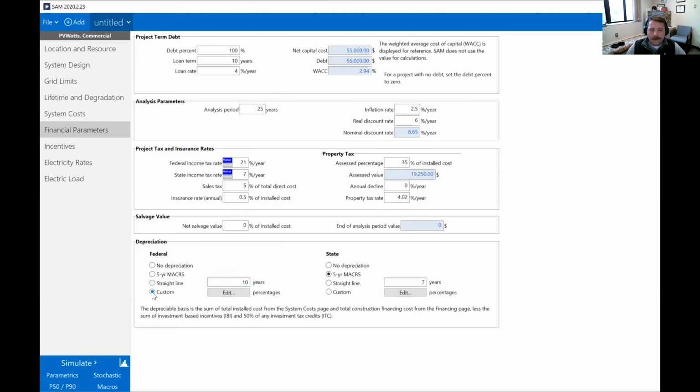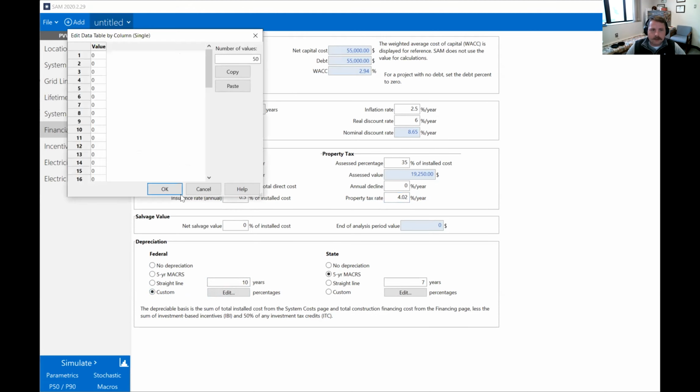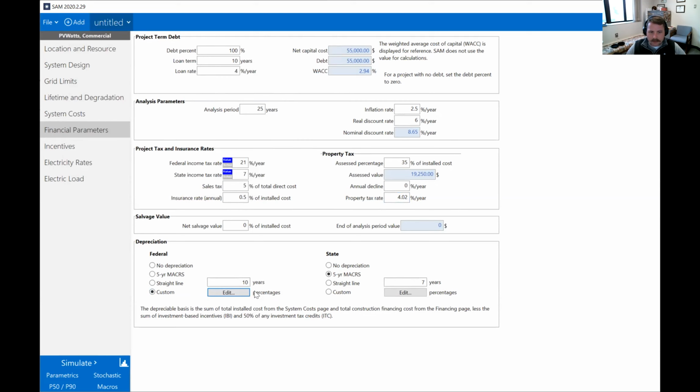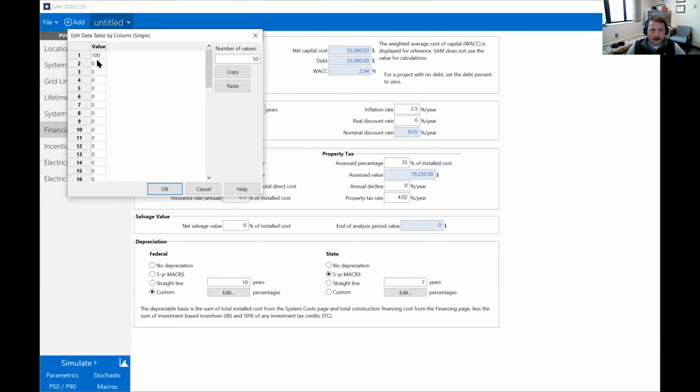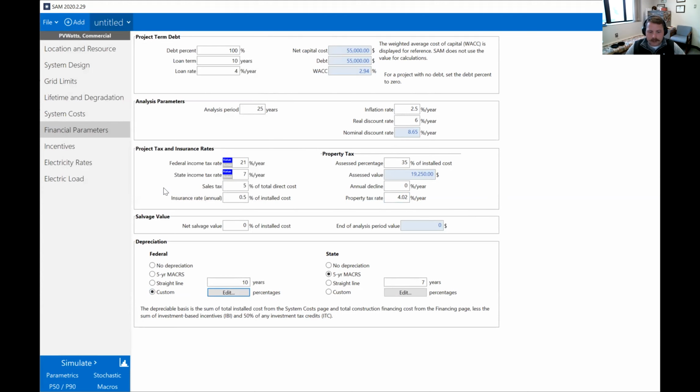Another way to do it is to run bonus depreciation. We are allowed to get bonus depreciation at the federal level right now, so let's run it that way, in which case I'm just going to say 100% in year one. Remember, this is in percentages, so I simply put in 100 in year one, taking 100% bonus depreciation in year one for federal and a 5-year MACRS depreciation at the state level. I can put in different ones. But again, the overarching impact is the same no matter which one I choose, but the per year numbers look a little different.